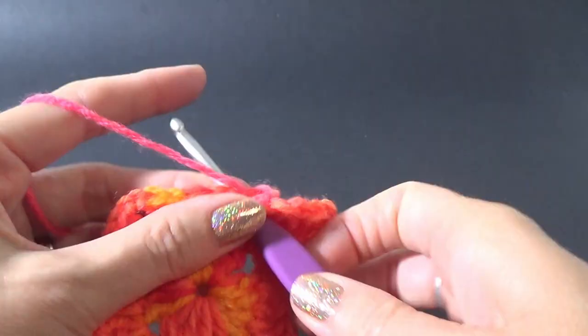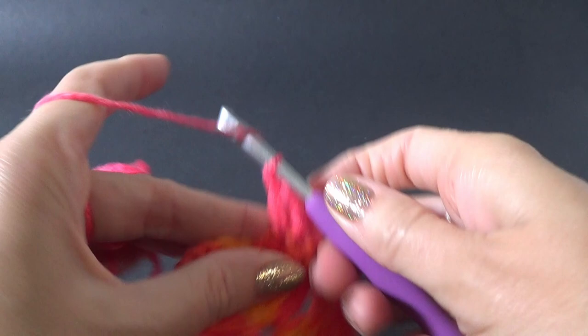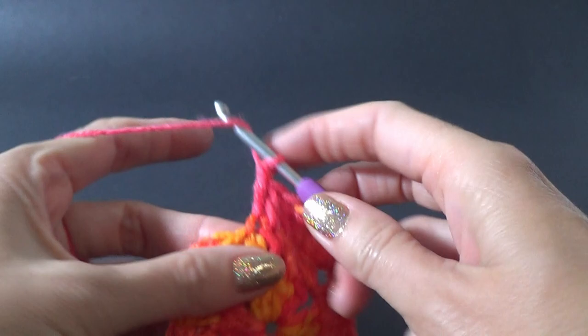My bracelet is still tapping. My friend bought me the bracelet for my birthday, which was in September. That's really pretty. Has a little sapphire on there because that's my birthstone. And then has a little C for Clare. Oh, no, no, it's totally C for crochet. Oh, that's funny.